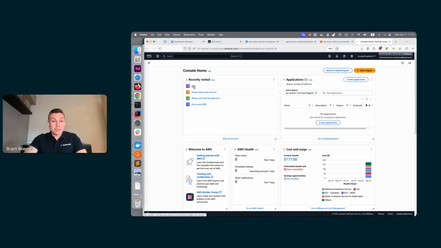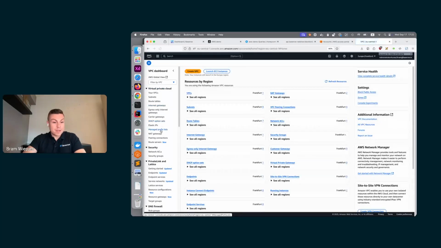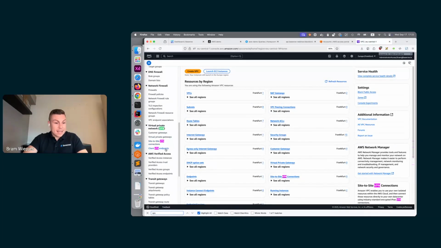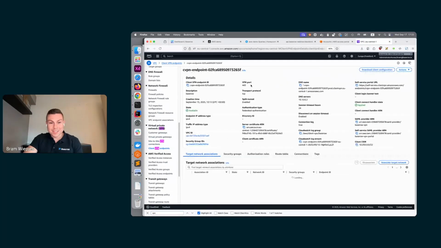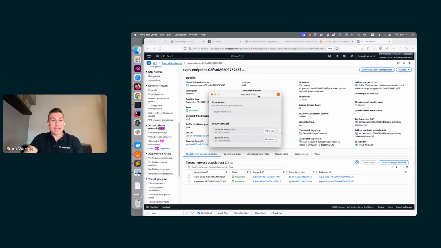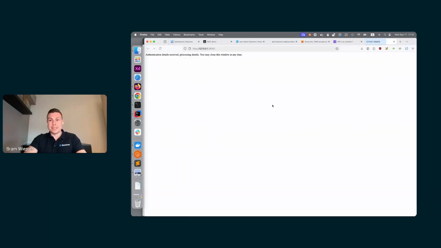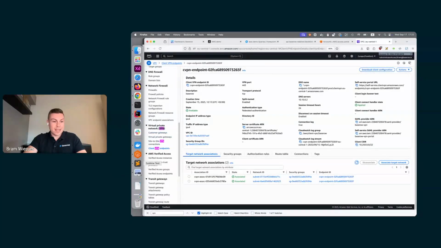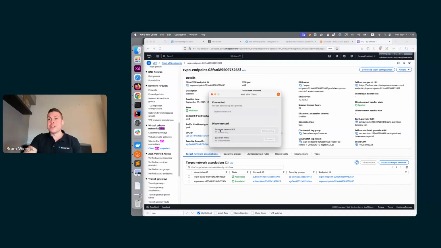So what you would do from here is you go to VPC. From here, there should be a part about the VPN. Client VPN endpoints, if I'm not mistaken. From here, you can download the client configuration. This is something that I have already done. So if you download the AWS VPN client, I've already added this one here. This is the configuration that you download here. You can very easily import it here by clicking on managing profiles. You can connect to that instance. Okay, cool. I don't have to log in. And then the VPN is going to connect. So let's give that a second to connect.